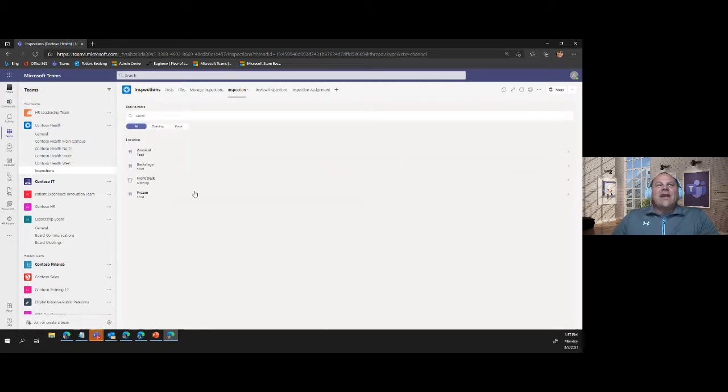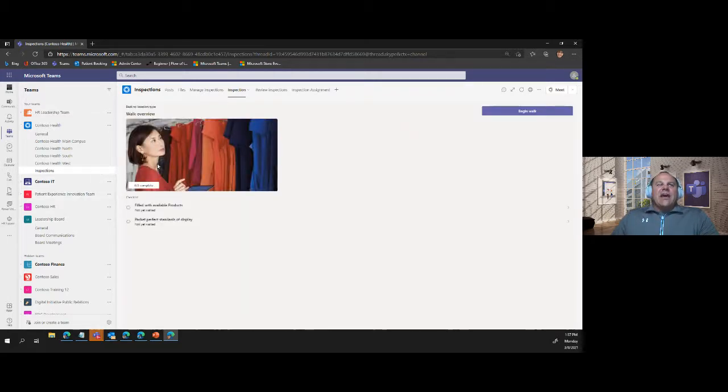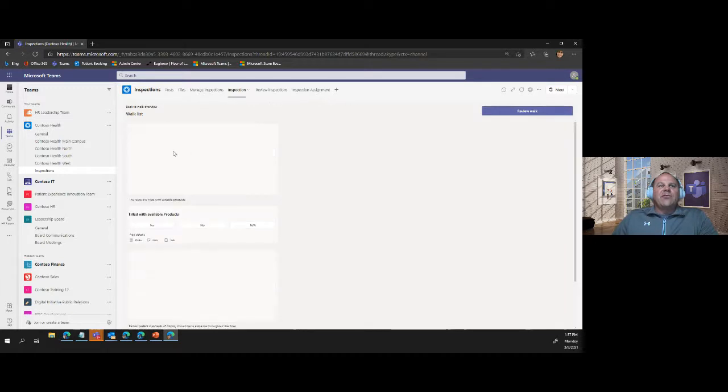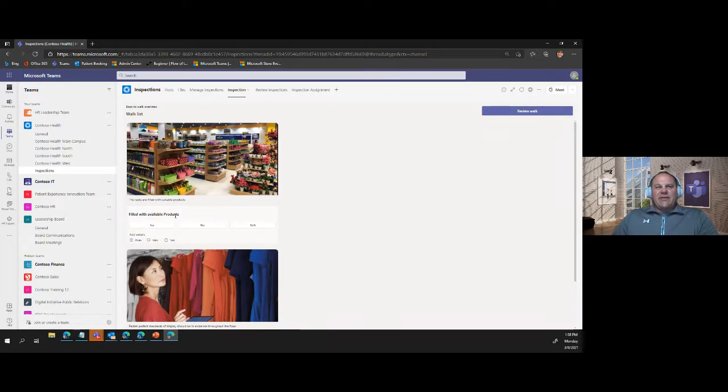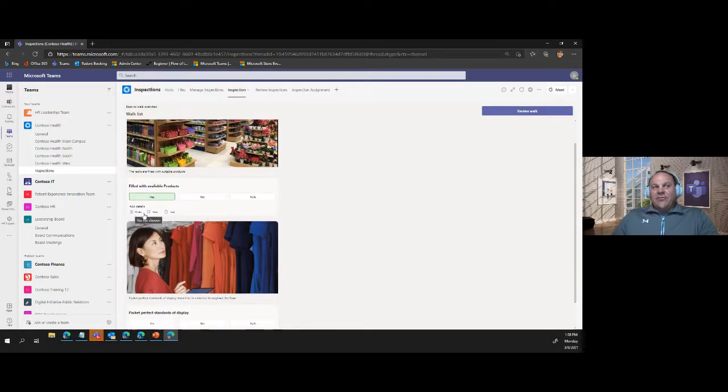So I'll do that. And it says, okay, well, what location are you going to walk? So where are you going to go do this task? Let's just say we're going to do the front desk. And okay, so my choice is here. And again, all this is customizable based on whatever experience flow you need. Let's just say I filled everything, we're good. So here's where I can say, did you fill all the available products? Yes. Do I want to take a photo? I could. Do I want to add a note? I could. Do I want to assign a task? Maybe there's something going on here. Yes. So let's go ahead and do that.